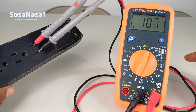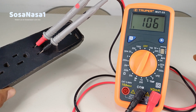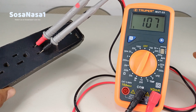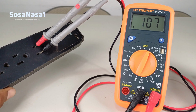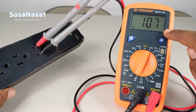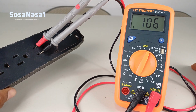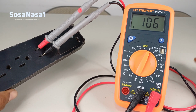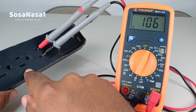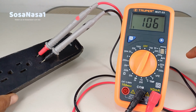The normal voltage here in the country that I am in is 110 or 120 volts. But in this case, this voltage, 107, is below 110 or 120 volts. This means we have a problem in the voltage inside this power outlet.